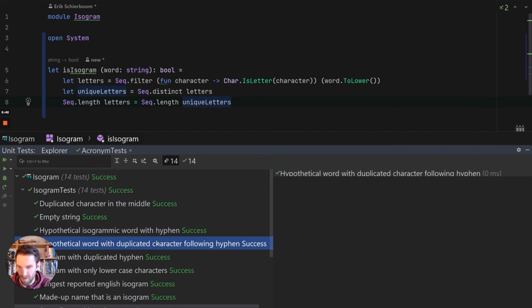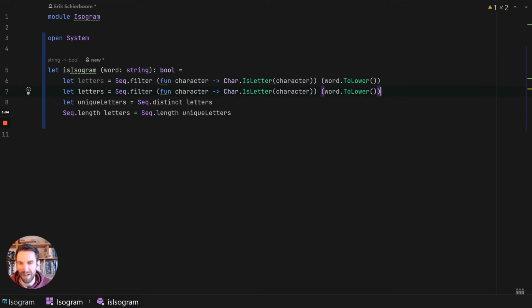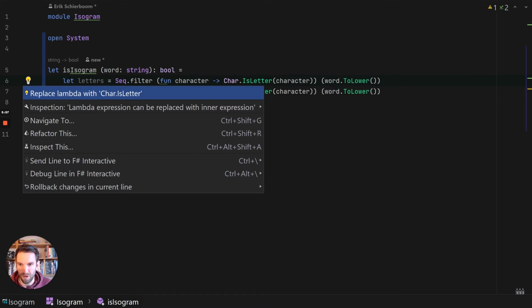And it does. You might notice that there's a squiggly here, and it says lambda can be replaced with Char.isLetter. Let's make a duplicate of this line, and then we'll use the IDE. You can see here that the IDE integration is really good. It even suggests doing a transformation on the source code.